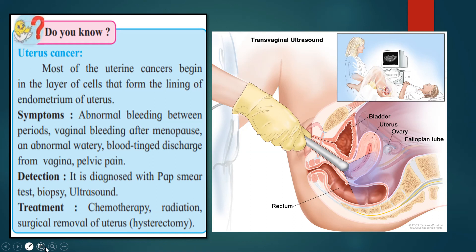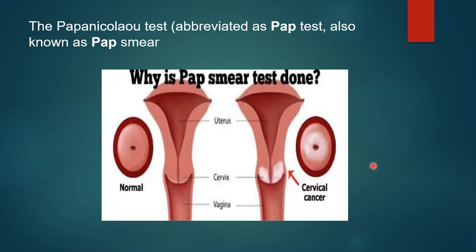Once symptoms are indicated, detection begins. A transvaginal ultrasound is used to detect any abnormality. If nothing is found, a clear result is given; if there is an issue, further analysis and diagnosis begins. The pap smear test — full name papanicolaou test, abbreviated as pap — is also used. If the uterus is normal it appears a certain way, and cervical or uterine cancer can be easily identified. It is always suggested that females, specifically after the age of 40, regularly go for health checkups including the pap test.